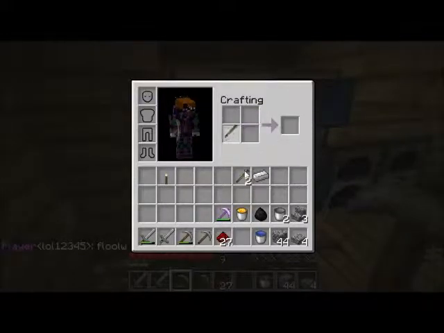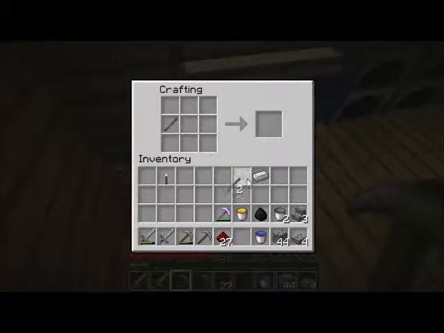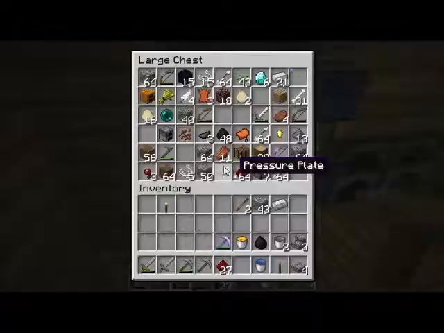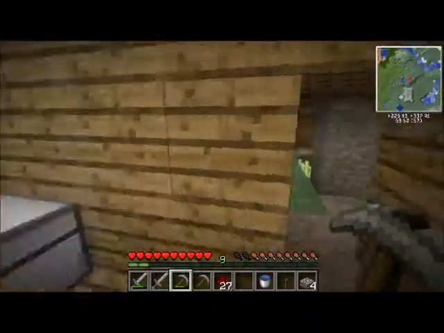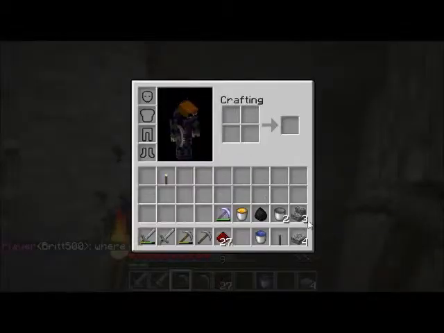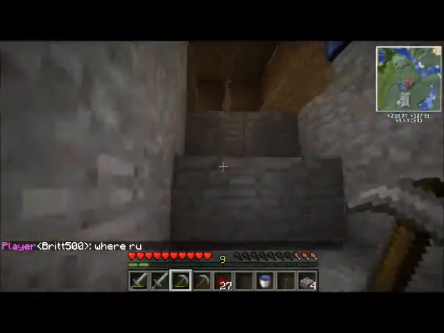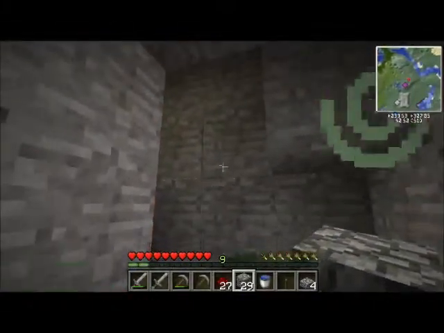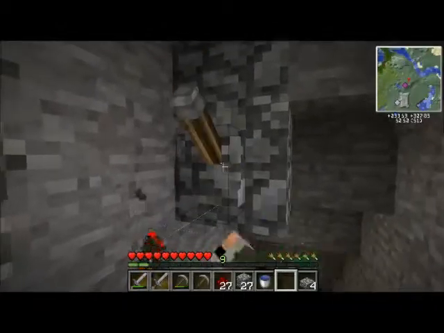Wait, how am I supposed to make a lever again? Let's see now. So like that? No, like that. So like this? Oh yeah. You only need stone. I should know this by now. Alright, so we'll put this lever. Where's my cobblestone? Oh, I wasted it! Need to get some more. There we go. Put this lever here.